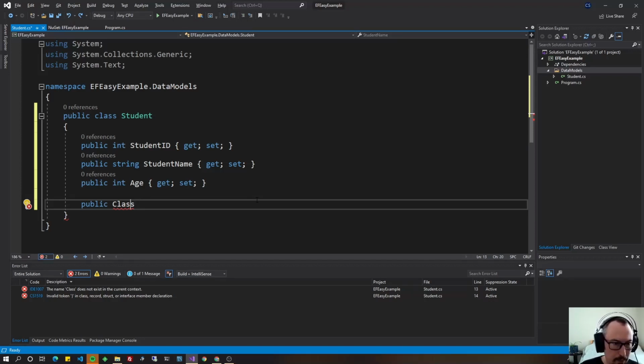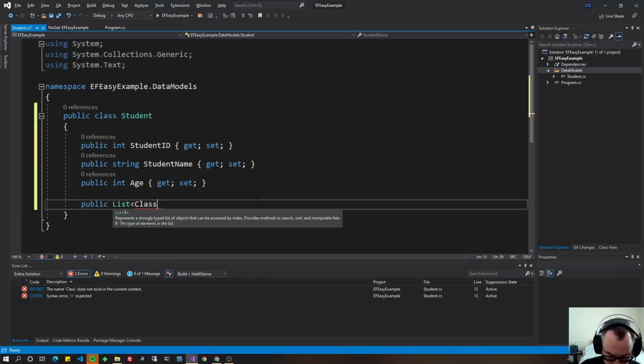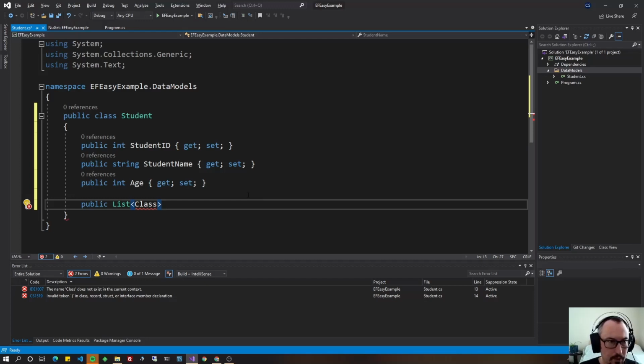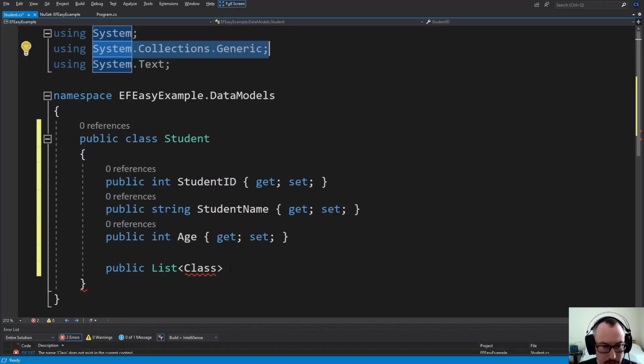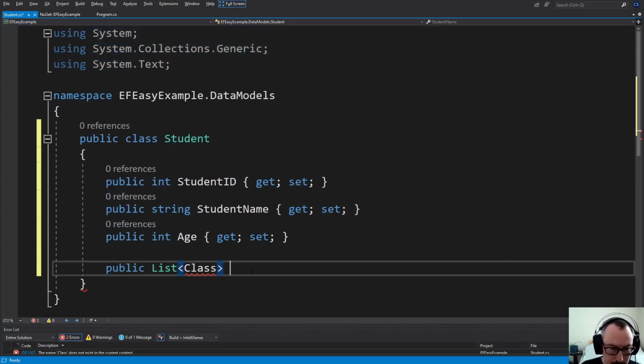Perhaps the student might be in multiple classes, so let's make it a list of classes. And as you can see, we're already including System.Collections.Generic up here, so it's easy to tell where that list is coming from. And we'll just call this student classes.